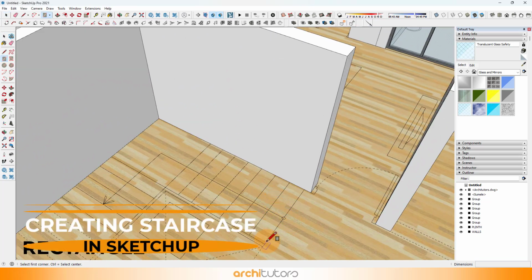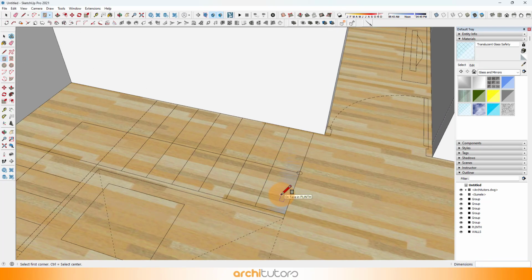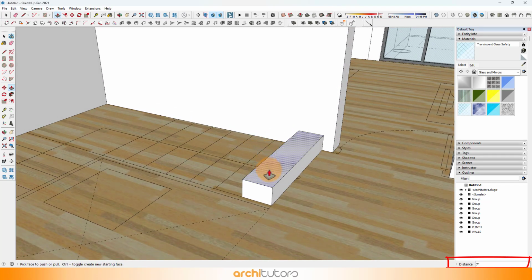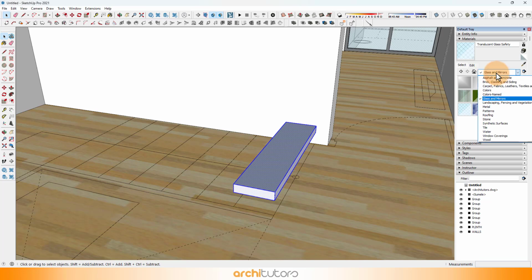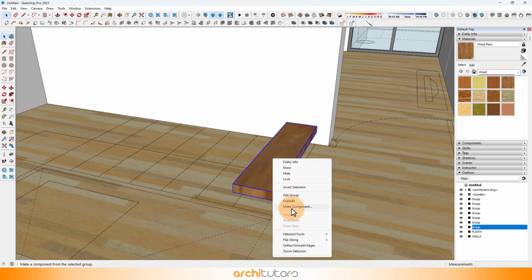To create a staircase, we can simply draw a rectangle and use the Push tool to extrude it. Let's make this into a component.